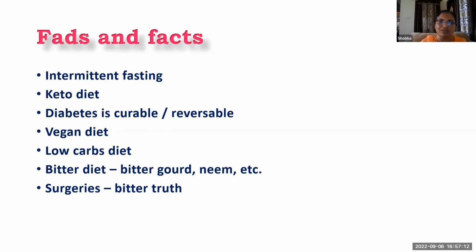So reversing it means you have to have a normal insulin level. Even in these reversible and curable diabetic methods, whichever is employed online or anybody is doing, they do follow a diet where they reduce the carbohydrate load and include more of fiber load in the diet, just to show that your blood sugars are under control and your diabetes is manageable and your HbA1c levels are within normal limit. But actually, diabetes currently, as of now, is not curable.